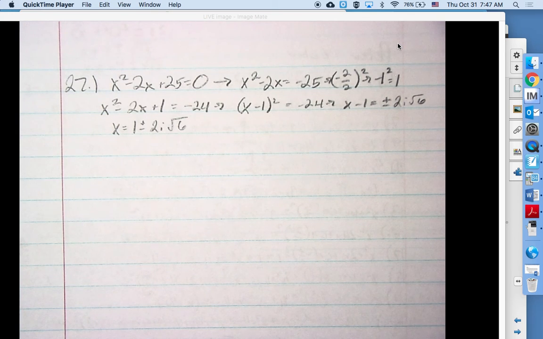Are there questions that you would like to go over that looked pretty good as I was walking around? We're going to practice some more today, but as I said, there's 2 problems in the packet that we're going to kind of finish off with, just to, again, go through the process of completing the square. Tomorrow, we're going to learn the final way to solve for x. So we have factoring, we have just using square roots, and then we have using completing the square so that we can solve the square roots.